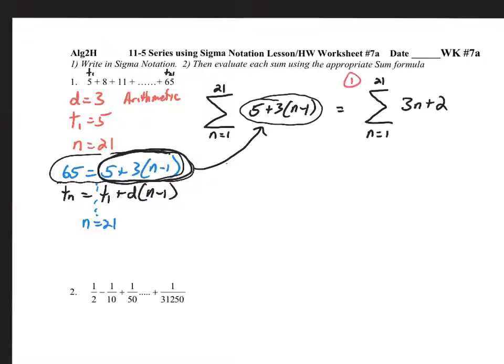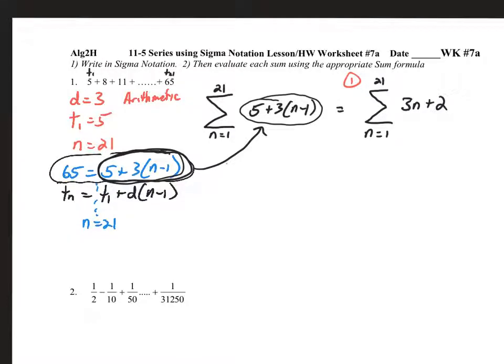A couple of things you may see in the textbook and in other worksheets is that rather than n, it is replaced with the letter k. Certainly, you could do that if you wanted to make these k's, with k going from 1. You could definitely do that if you wanted to. I'm sticking with the n. That's just the way that I roll. So that's how I'm doing that.